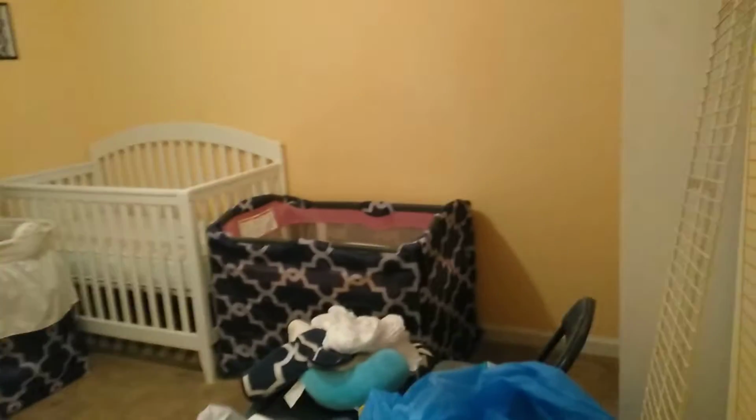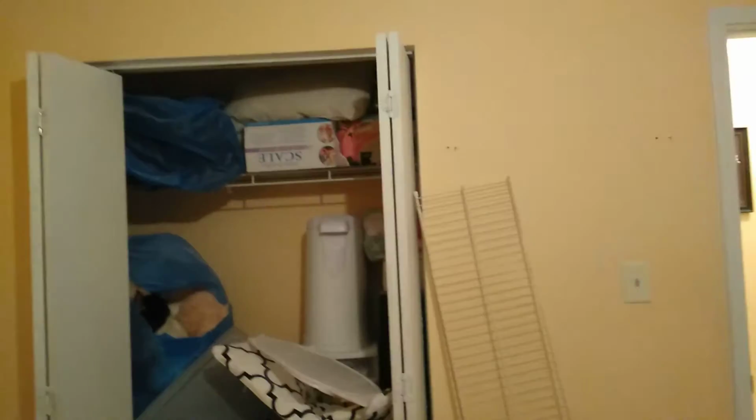I'm trying not to let y'all see all of my mess, but those are bags and clothes and things that need to be hung in the closet, and I just have not had a chance. I've been trying to get the closet organized because of course I've still been trying to get everything together. But their diaper pail and their scale and all the formula and all that stuff is still up in there. But now that I got the beds put together, I can actually go ahead and finish this room out. I'm still trying to figure out how I'm going to put everything, so this might change.